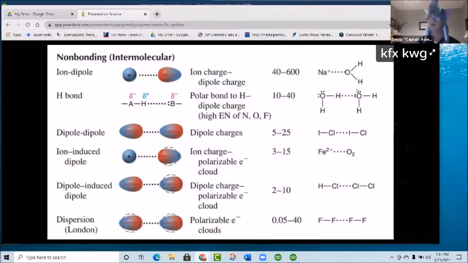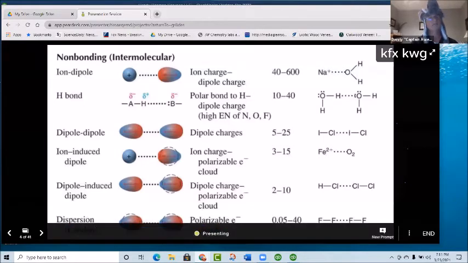So something like concrete has so many ionic forces holding it together, it really doesn't melt. Salt won't melt until it's 700 degrees. So salt is basically a rock that has such strong attractions between the ions that it's so tough to pull apart. It has a super high melting point. So we always base it on the data. Don't just always go, hydrogen bond, got it, always stronger, because it ain't. Because notice that a hydrogen bond can be 10 to 40, and notice that a dispersion force down at the bottom can go all the way to 40. So you have to keep that in mind.